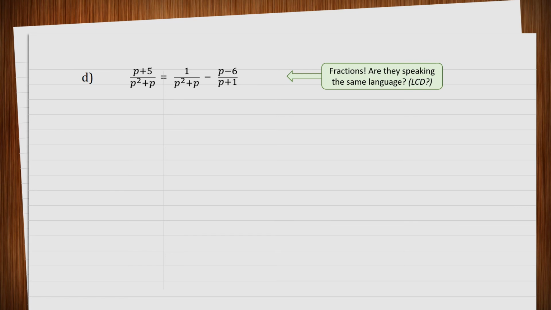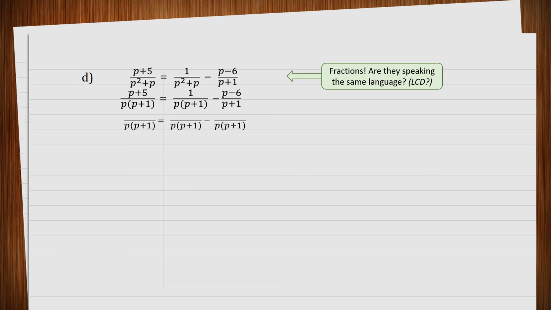By looking at the fractions, notice the denominators are not in factored form, so take a moment to factor them, please. Your first fraction should factor into a denominator of p times p plus 1. On the right side of the equation, you also have a denominator of p plus 1, and then you already had p plus 1. Take a moment now to identify the LCD. Hopefully you identified the LCD to be made up of p and p plus 1.